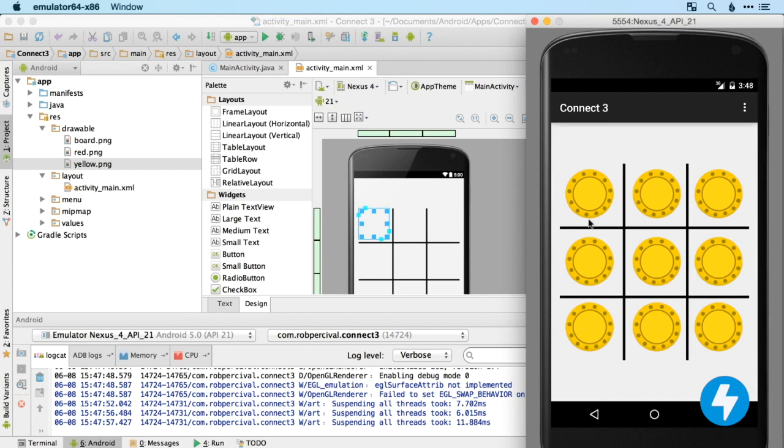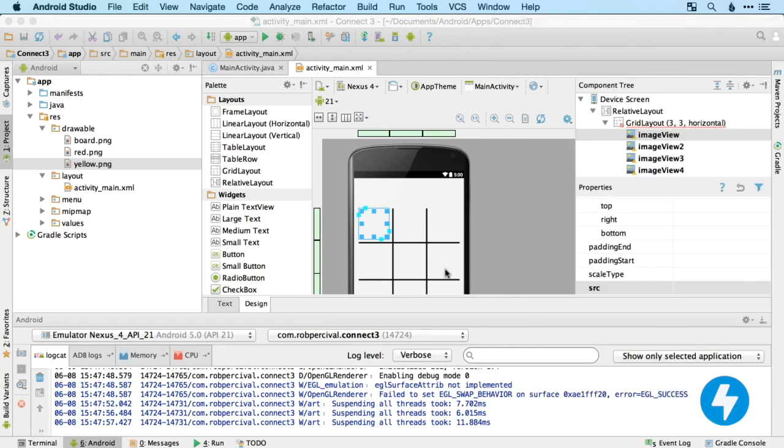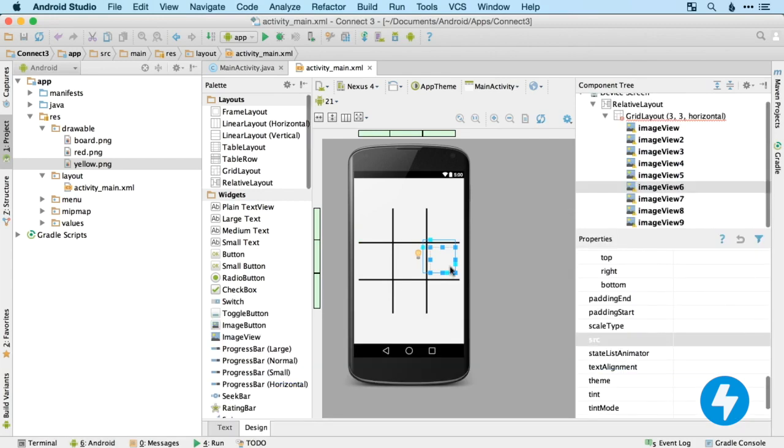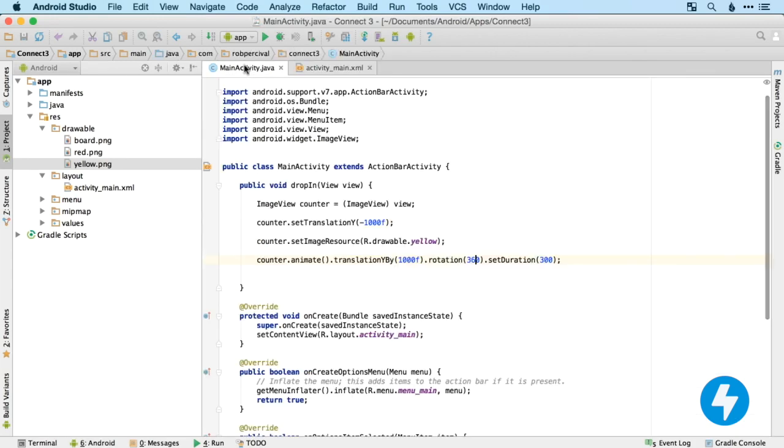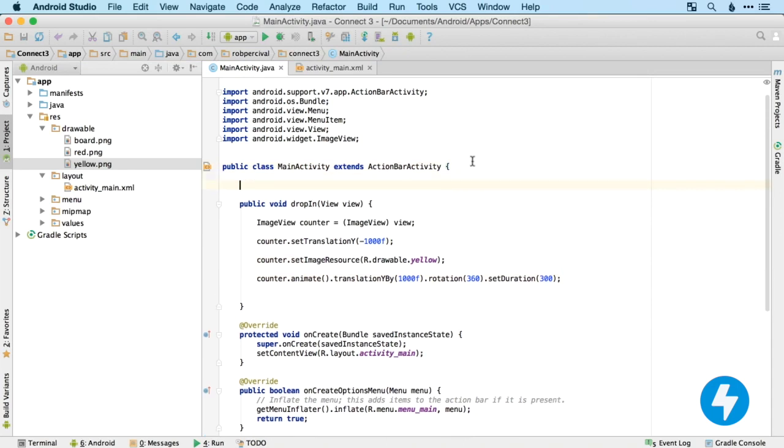So say we're going to allow yellows to go first, then we need to have some system to know whose go it is. So it's going to be yellows first, then reds, then yellows, then reds, etc. So let's set up something that can store that. So I'm going to create a variable up here, which will be a simple integer. And I'm going to call it active player, like that.